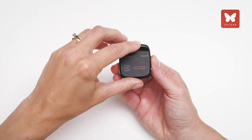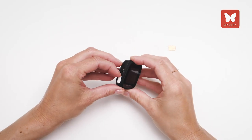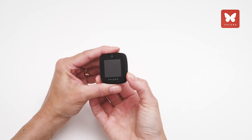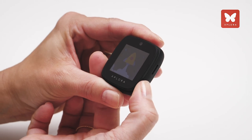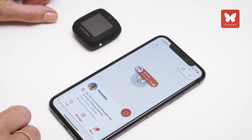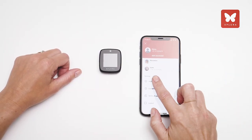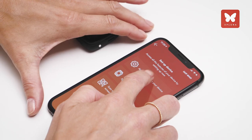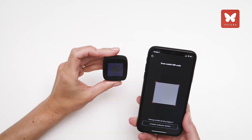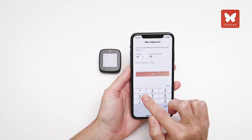We show you how to set up your Explora Go as a children's smartwatch. After fully charging the module, insert the SIM card as shown in the picture. Download the Explora Go app to your smartphone. The app automatically takes over the contacts and settings from any other Explora apps you may have. Now you can control and organize everything from your Explora Go app. Scan the QR code and enter the telephone number of the inserted SIM card.